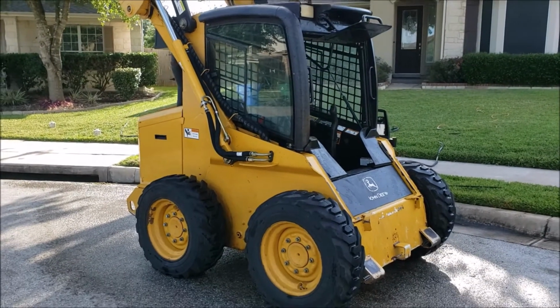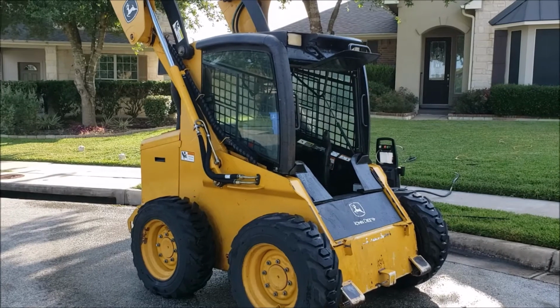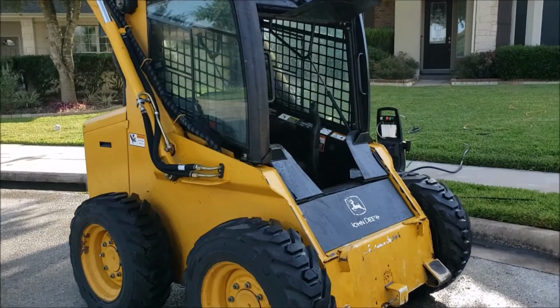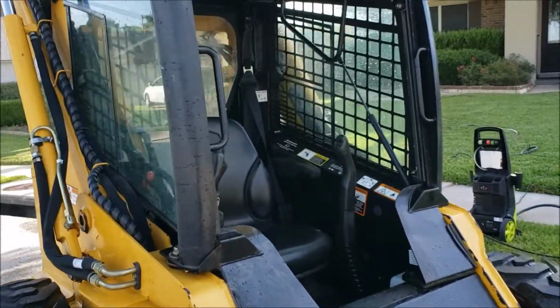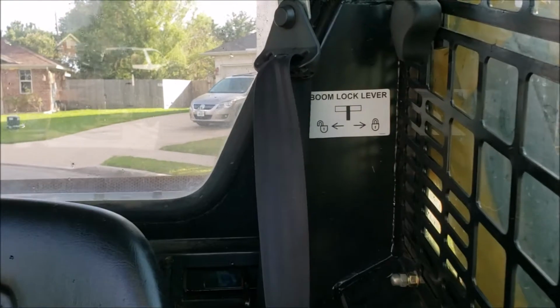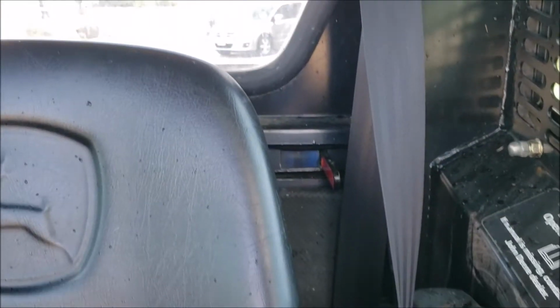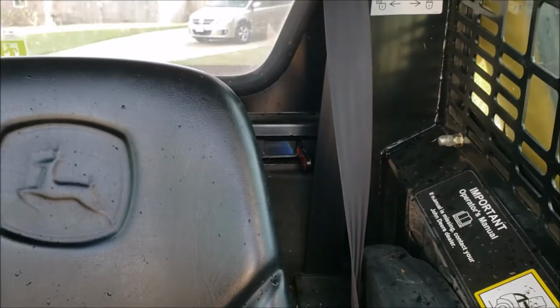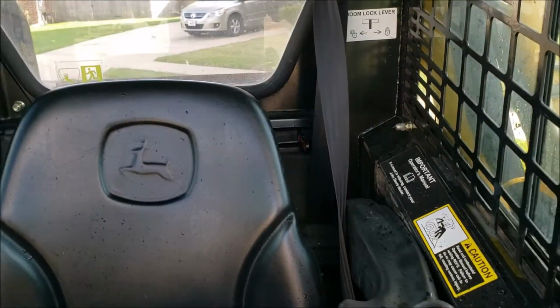Basically, you have to lift the arms up. As you can see here, I've got the arms in the raised position, and with the arms all the way up, you have to lock the boom lock right here. So there's the boom lock lever. You lock the boom lock lever, and that keeps the arms in the up position. That has to be done for you to lift the cab.